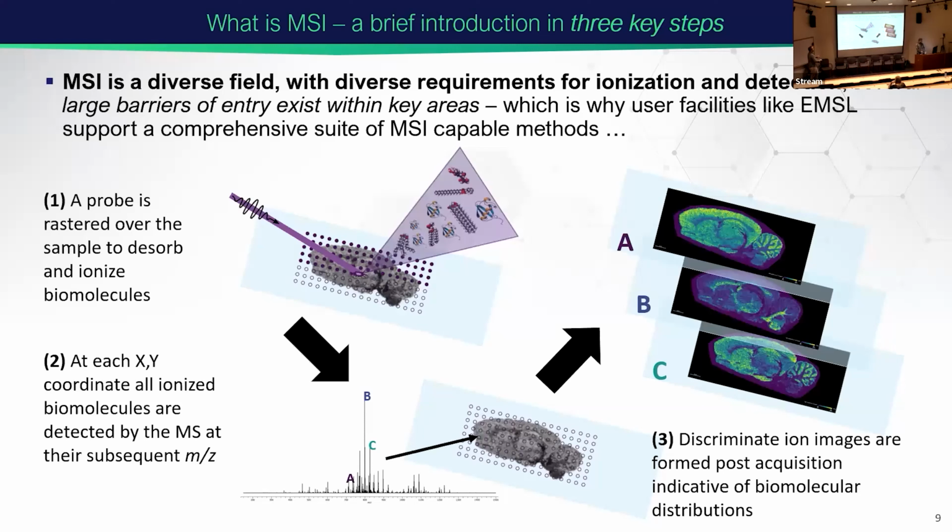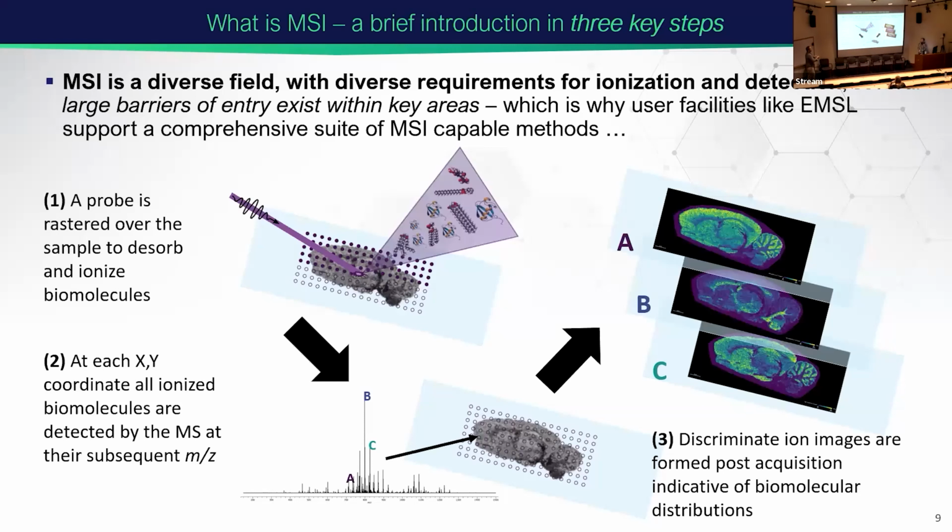In general, I'm going to show just matrix assisted laser desorption ionization, but the fundamentals are 3 key steps. You're going to have an ionizing beam, whether this is primary ions or a liquid microjunction, and we're going to raster this over the actual surface. So this is step 1 for any of the mass spectrometry imaging. We're going to have an XY pixel coordinate map. And at each of these points, we're going to either fire our laser or drag our liquid junction over this in order to desorb and ionize, whether they're proteins, metabolites, or even in certain cases with laser ablation, different metals as well.